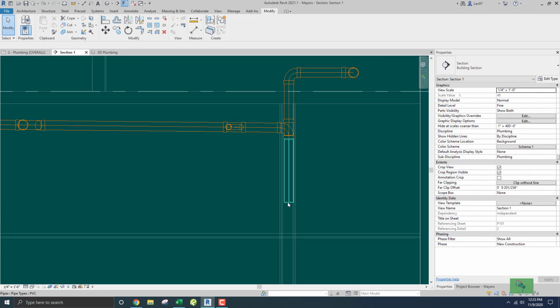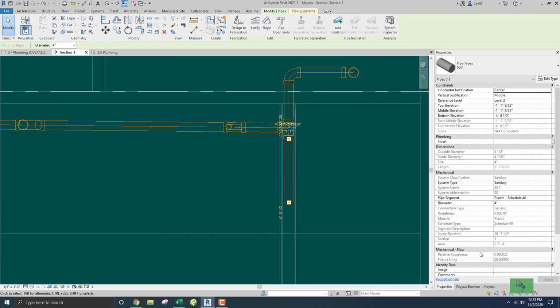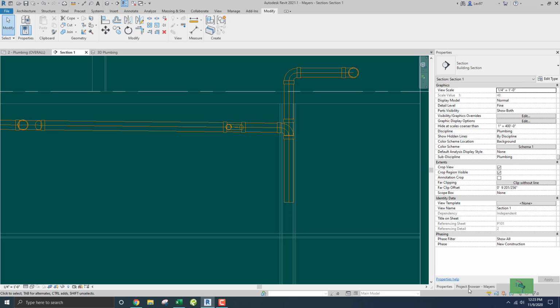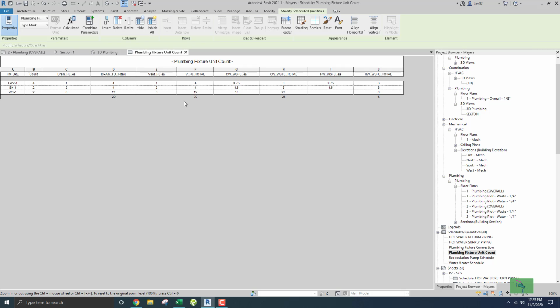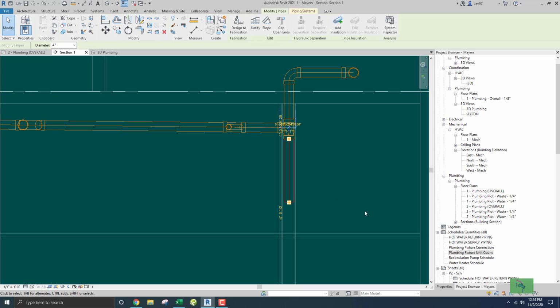And again, let's check and make sure that we're counting fixtures. So we got 20 fixtures total, which is what our schedule was showing, right? Let's go back to the schedule and look at our fixture unit count. And yeah, we got total drainage fixture units total. That's what we were looking for. So our schedule is tight. I like that word. We like the word tight. It's tight. That's tight. So we like that because it's the same. It verifies what we see on our floor plan, right? Which is 20.